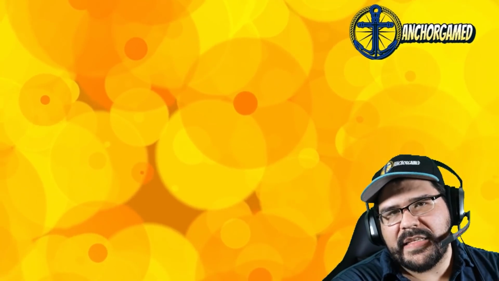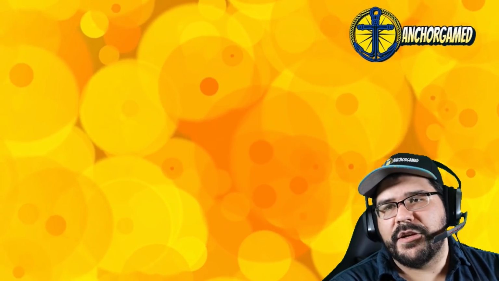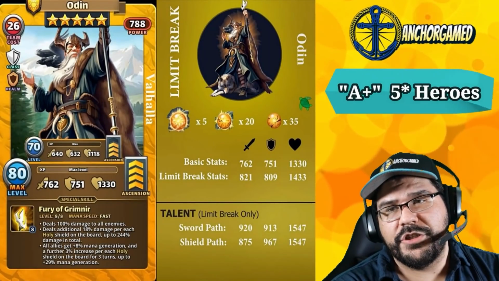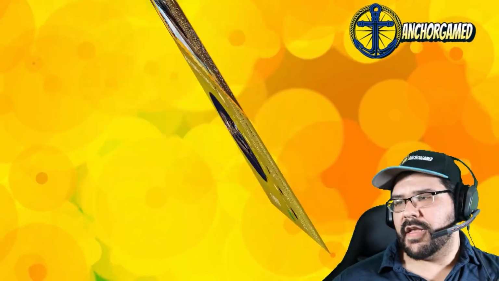And then next up on the list, might not be too surprised about this guy, was in just about every single person's defense, Odin, being able to deal the damage and then additional damage if you've got more yellow shields. Just a great, awesome character on defense.